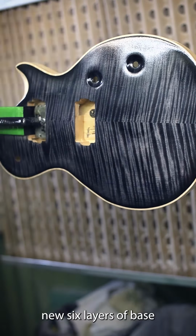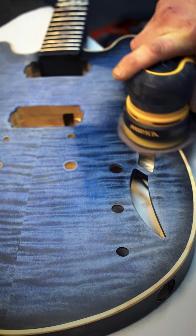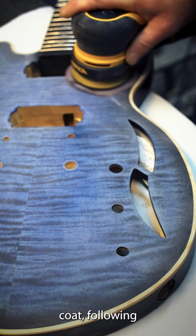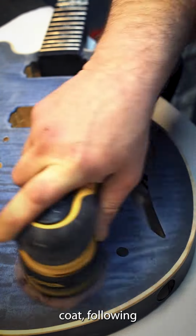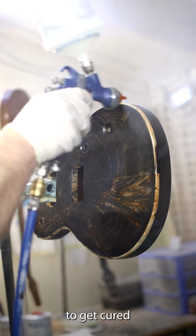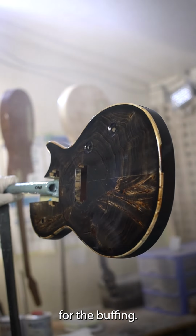Day 3, applying new 6 layers of base coat. This base coat now needs to get dried and cured for several days. After that, it gets fine sanded in preparation for the final top coat. Following with 4 layers of the final high gloss top coat, which needs about 10 days to get cured. After 10 days, of course, the final fine sanding in preparation for the buffing.